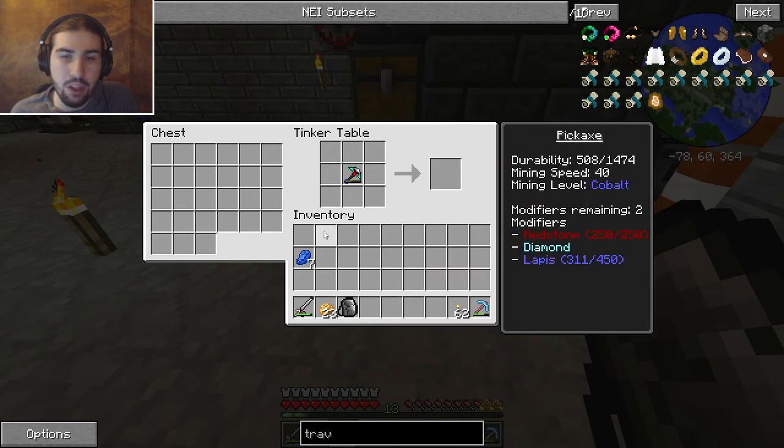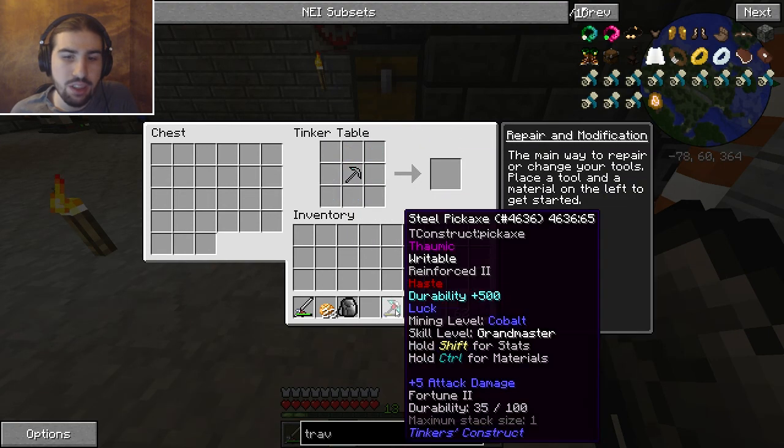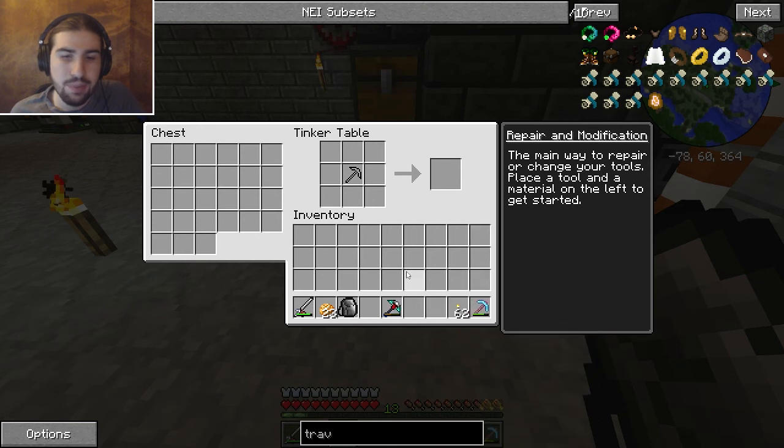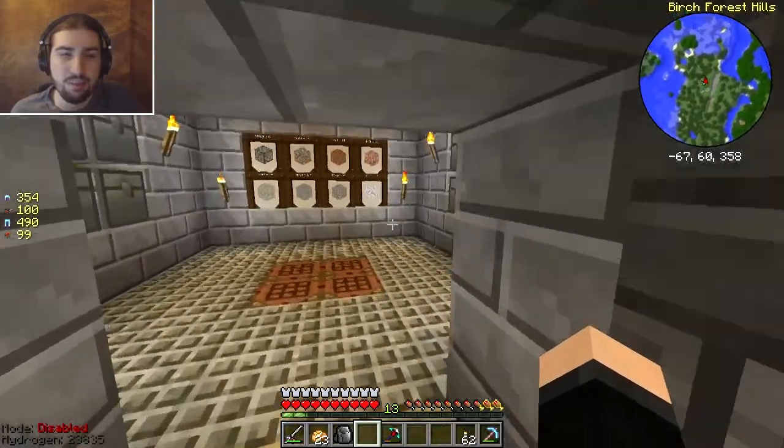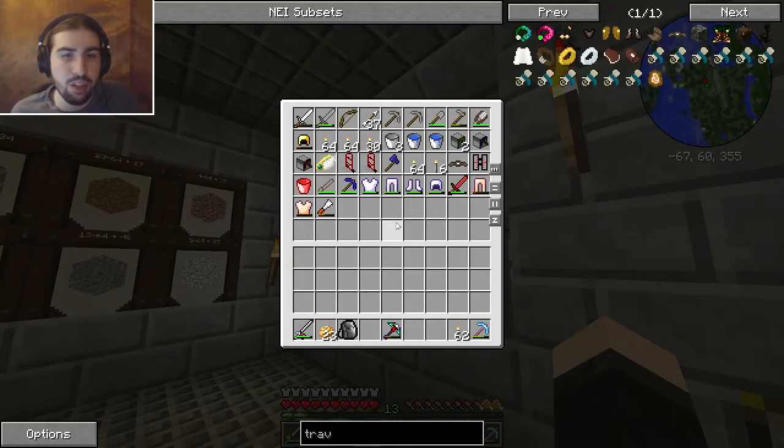And we have well over 300 lapis now, which I think makes it Fortune 2. It doesn't actually list. Oh, there it is at the bottom, below attack damage, Fortune 2. I thought it listed the modifier somewhere, because that's actually what it gives it and not just luck as a different thing, I think. So we're almost a Fortune 3 pickaxe.